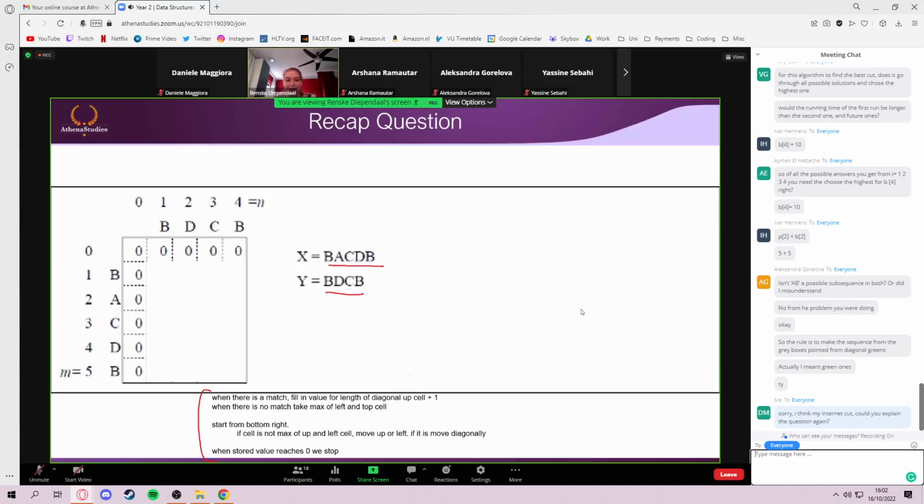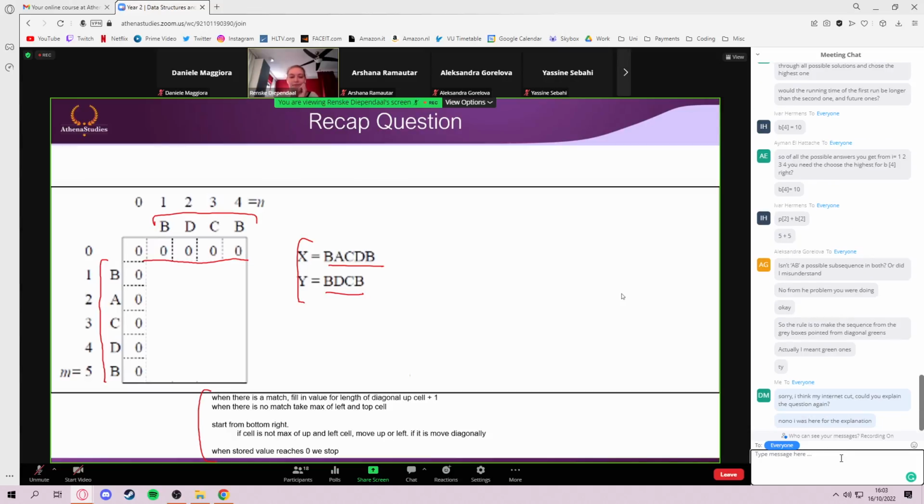Oh, yeah, explain the question again. Okay, so we once again have two sequences and we want to find the longest common subsequence. So try to find the table in the same way we just did. So we write down the sequences like this and like this and try to fill in the table. Or did you also miss the explanation part? Great. Okay, just try to make the table as we did before.